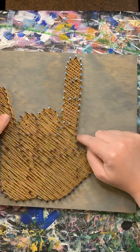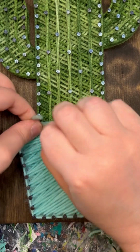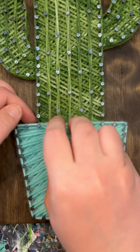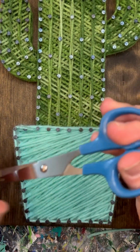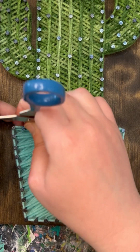So I filmed that last part on time lapse so you didn't get to see how I tie it off. Basically, I just cut the yarn a little bit longer, make that same loop as before, tuck it onto a nail and pull it tight. Then I just take the scissors to trim the strand a little bit shorter and poke the end into the layers, and it will help secure the knot.